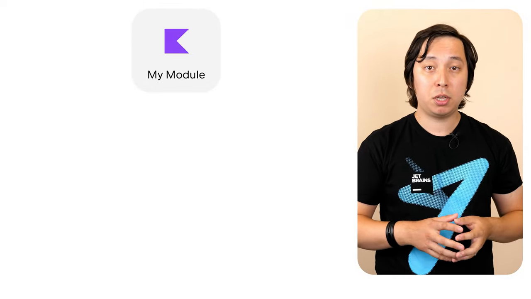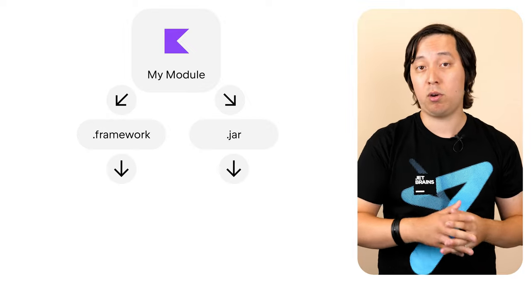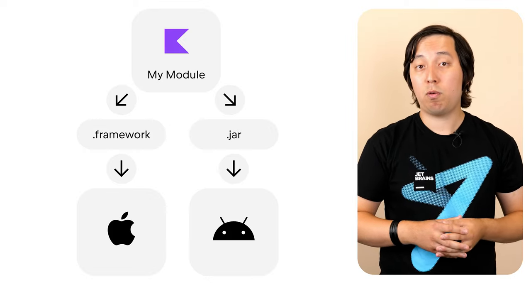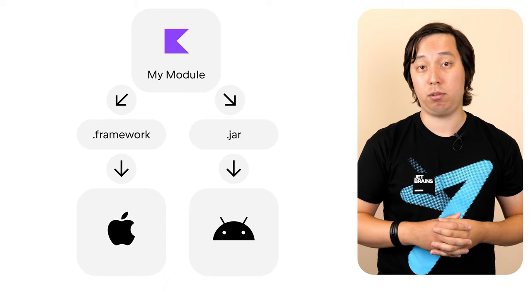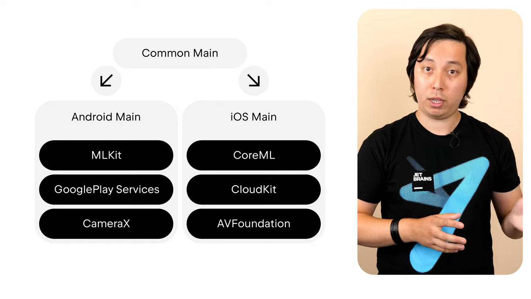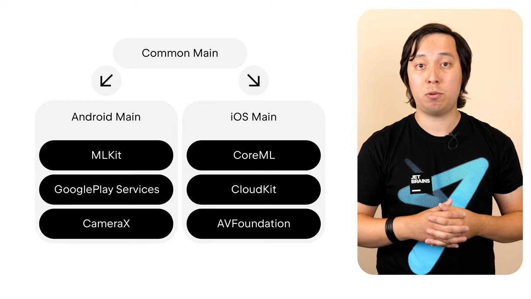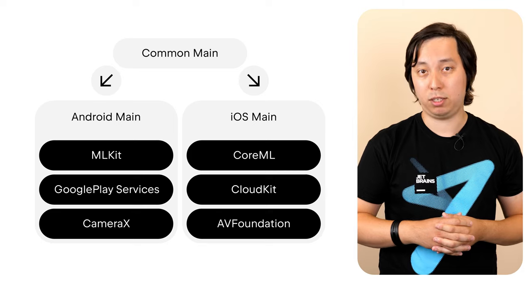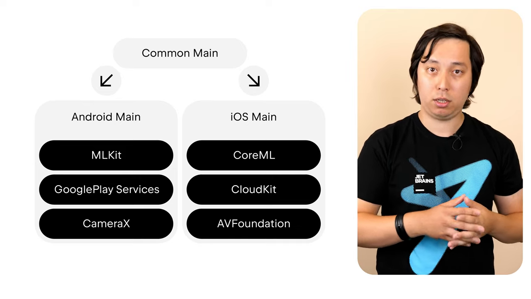The next feature enabled by using the same representation as native apps is top-notch interoperability. You can take your Kotlin Multiplatform SDK and compile it to the same representation as native libraries use on Android or iOS, then plug it directly into your Android or iOS application completely seamlessly. You can use this to gradually and smoothly introduce Multiplatform to your already existing application without impacting the experience of your users. Interoperability also works in the opposite direction — you can take existing native libraries for Android or iOS and use them in Kotlin Multiplatform Mobile code. For iOS, we provide Kotlin bindings for C libraries out of the box, and you can also use CocoaPods for dependency management.